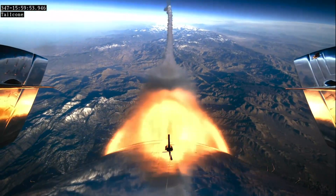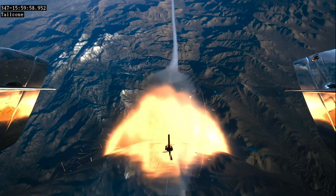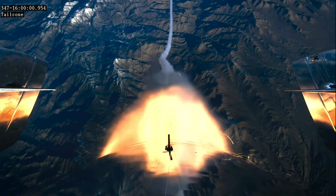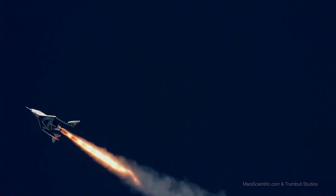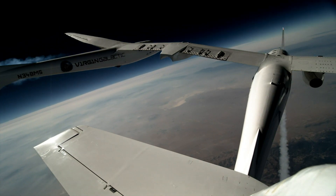How powerful is our rocket motor? Our rocket motor produces about 70,000 pounds of thrust, or about 312,000 newtons in the metric system, and stays on for about 60 seconds. A pound of thrust is about how much force it would take to keep a one-pound object unmoving against the force of gravity on Earth. Since we light the rocket motor at around 45,000 to 50,000 feet where there is slightly less gravity, and our spaceship is much lighter than 70,000 pounds, that's a lot of thrust to propel a spaceship up and away towards space in one minute.